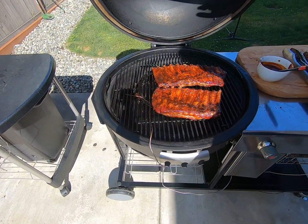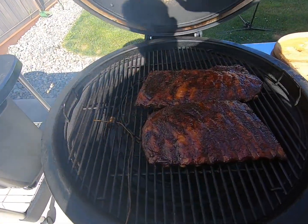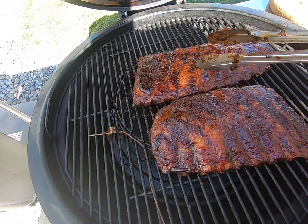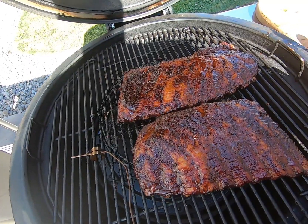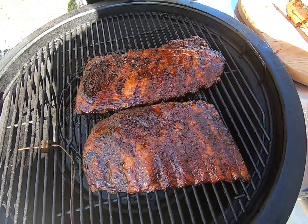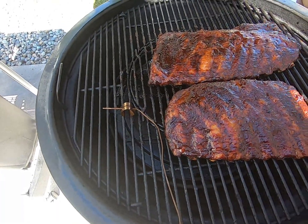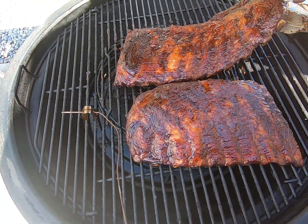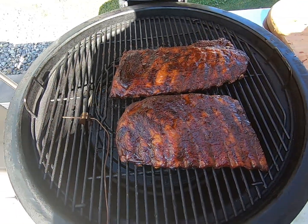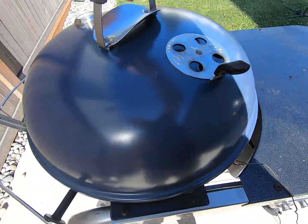Man, that's pretty. All right, we looking good. We done. Look at this. I want to make sure the fat's rendered, but I don't want it falling off the bone. So this is the bend I was telling you guys about. I want to make sure it has a good bend, but it doesn't break. So look at that. That is ready to go, but it's not tearing the meat. Your ribs are overcooked if you can actually pull the bones out. I want to have some pull when I bite into it.